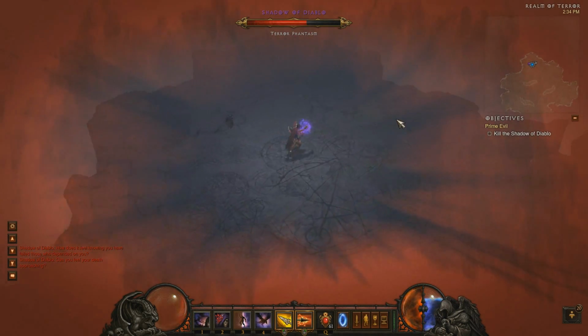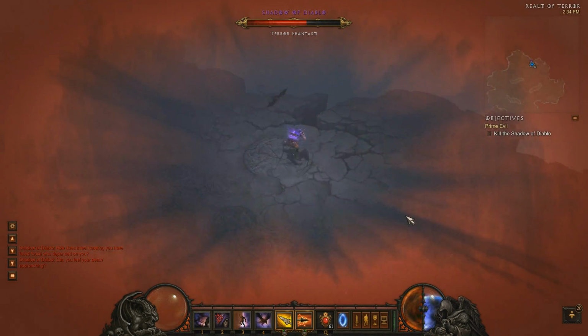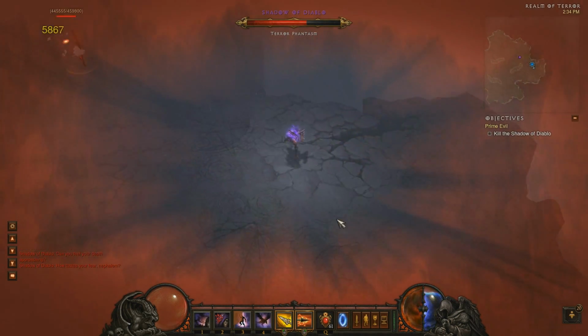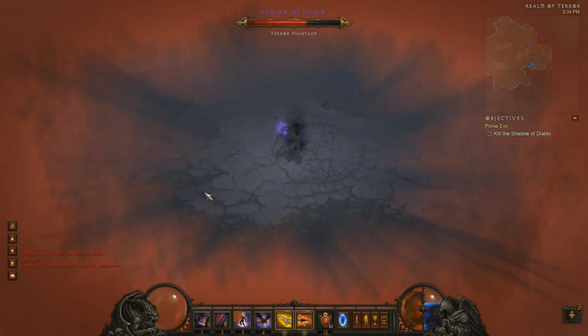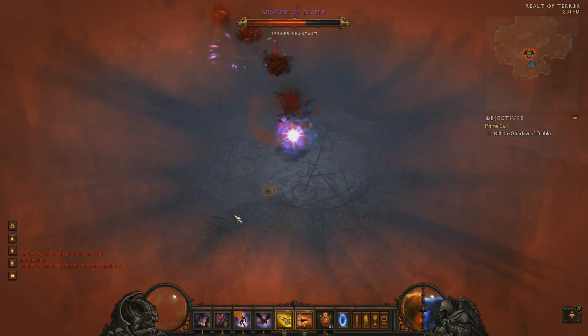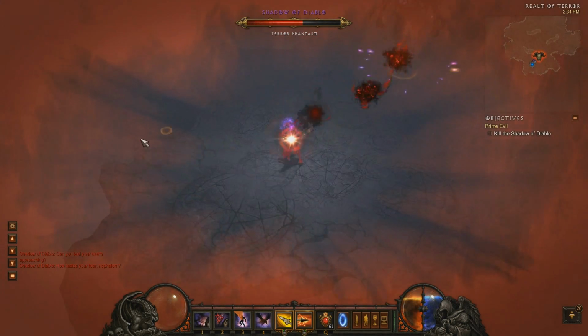So when the clone is actually poised to attack, you want to move sideways, either left or right, away from that target, because the shadow clone does not have Hungering Arrow. He has never used it with me. So once Diablo comes back up, keep your DPS back up.